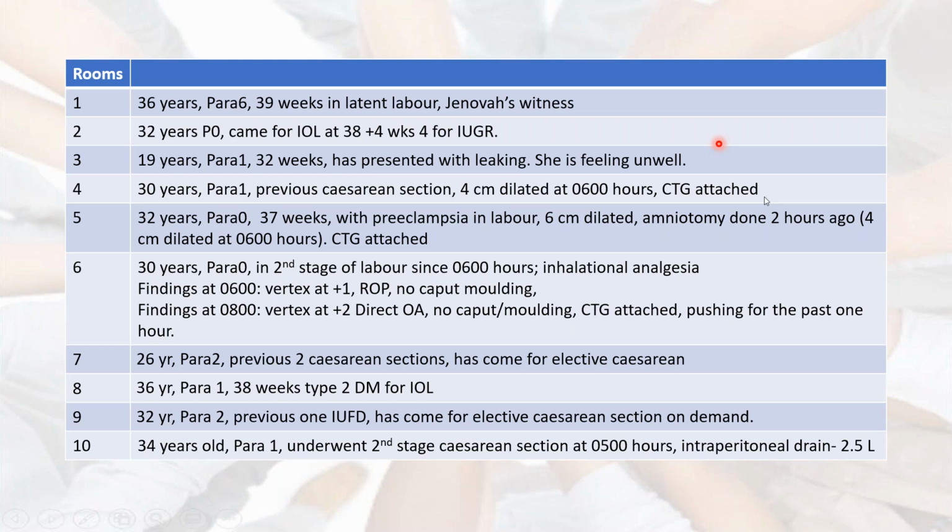Antenatal records, then her history, like obstetric history, etc., is all important. What is she taking for diabetes? Before starting the labor ward prioritization station, in the beginning you say: in all the rooms, I would like to know if there are any antenatal complications, any medical diseases and any treatment going on, any allergies, any surgeries, what is the BMI, blood group, reservation to blood transfusion, because these are important things that you would need to know in a labor ward when a patient is laboring or in for delivery.